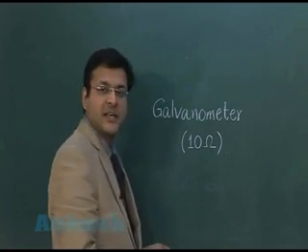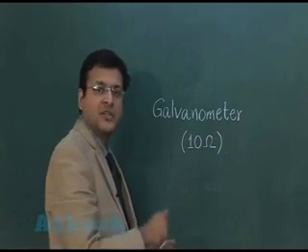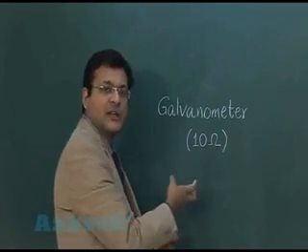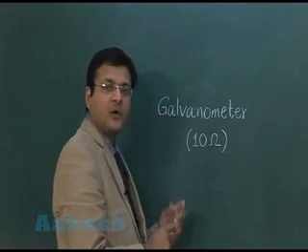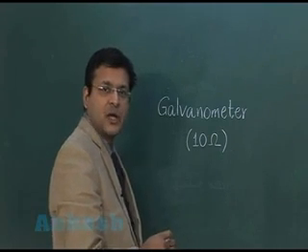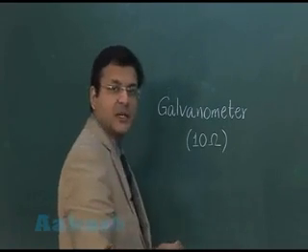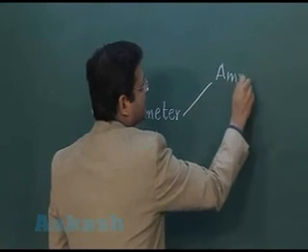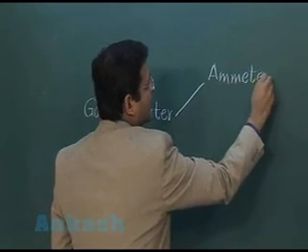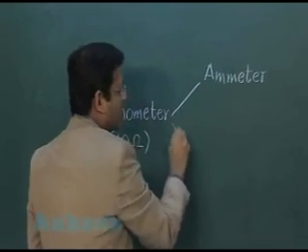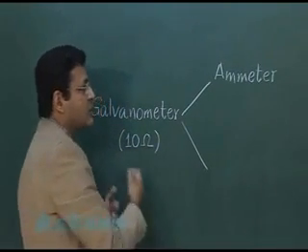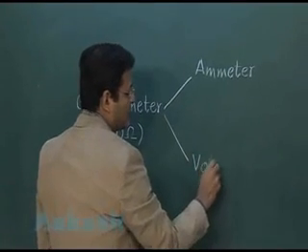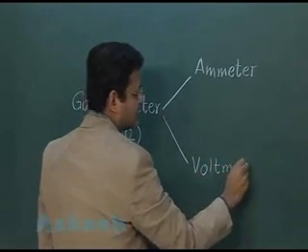गैल्वेनोमीटर एक ऐसा डिवाइस है जिसमें आप करंट मेजर कर लेते हैं. It's a device which will be telling you what amount of current is flowing into this. Now, depending on your purpose, either you can use it as ammeter or you can use it as voltmeter. आपकी जैसी भी रिक्वायरमेंट होगी उसके अकॉर्डिंग आप चाहें तो इसको एमीटर की तरह यूज कर सकते हैं और चाहें तो इसको वोल्टमीटर की तरह यूज कर सकते हैं.